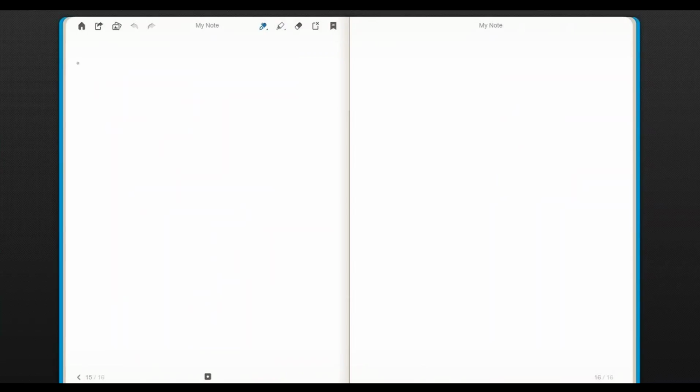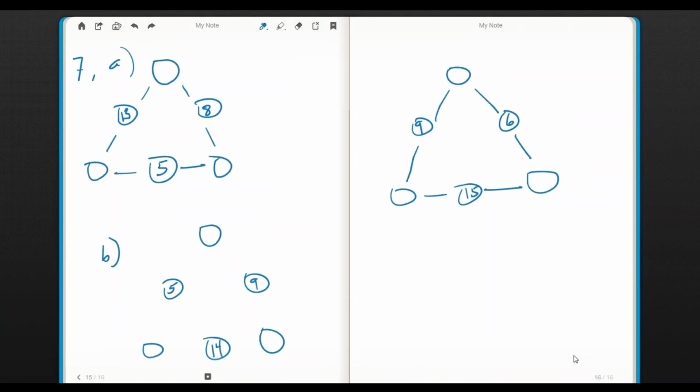All right, let's go on to number 7. This is a very interesting problem. It tells us to fill in the missing numbers so that the difference between any two corner numbers is equal to the middle numbers along the line joining them. This might be one where your student says, how do I know where to start? Sometimes you just start somewhere, and what you'll find is that this is actually a very interesting problem.